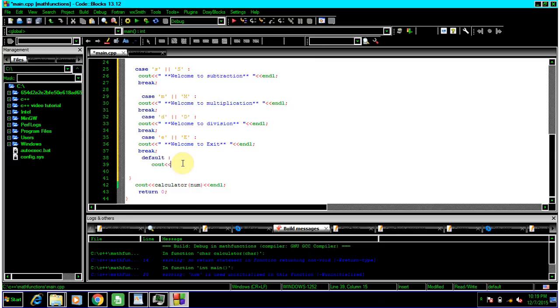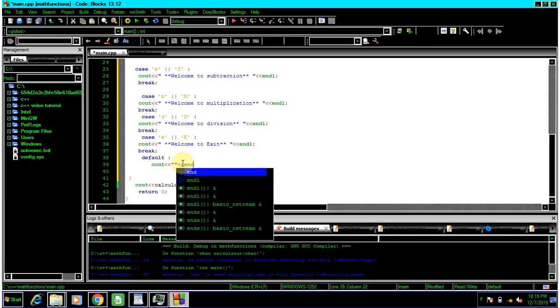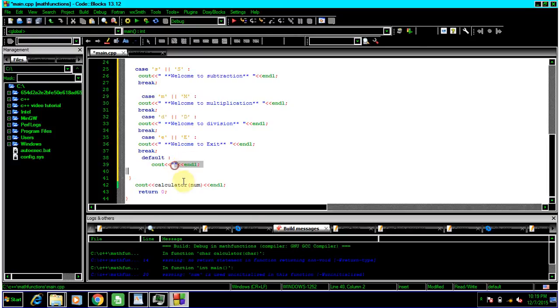We can say invalid input. Let's make it more official: calculator syntax error, invalid input. And there's no need for us to break here because it's default, it automatically breaks on its own, so you don't need to put breaks.